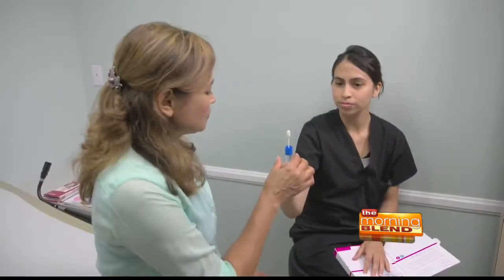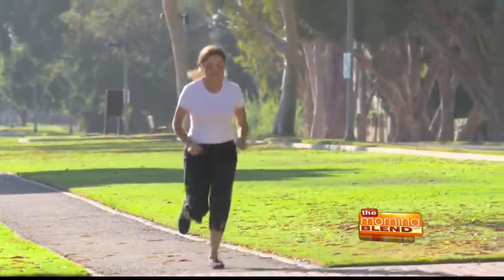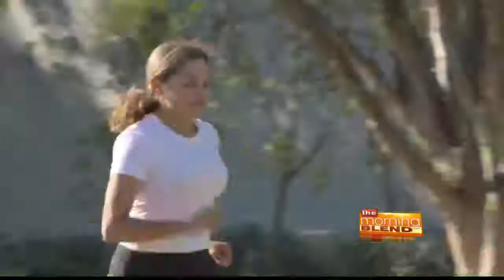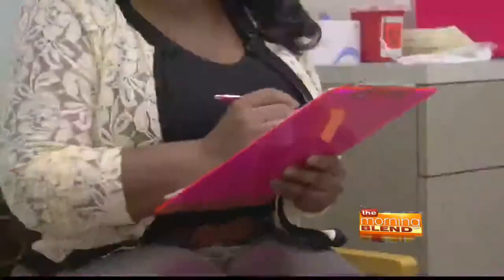Offering a test like BrevaGenPlus is one of the most wonderful things that we have going for us right now, because it allows us to identify a whole group of women that we didn't know had risk factors before. We can help to prevent more than 50% of those cancers by giving medications, which are commonly available and very easily taken. We can talk about lifestyle adjustment and certain factors that a patient has control over in her life, such as her diet and her exercise. And we can also use different types of imaging and more frequent examinations.